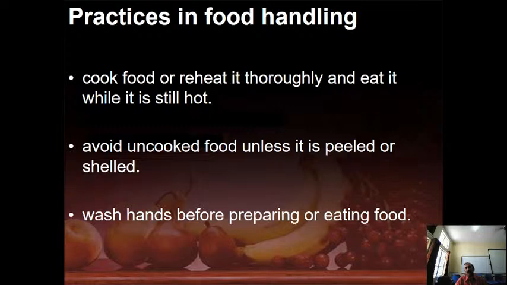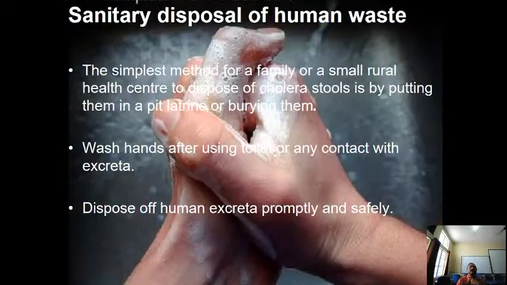On food handling, you want to reheat the food fully, not partially. Otherwise, avoid uncooked food unless it is peeled and shelled. Wash hands before preparing or eating food. And in contaminated zones, please ensure boiling of water. A simple method for a family or rural health center to dispose of cholera stools is by putting them in the pit latrine or burying them. So you don't need very big apparatuses for dealing with the cholera pandemic. You need to use your common sense and take all the material which is contaminated and push it down the drain or into a pit.